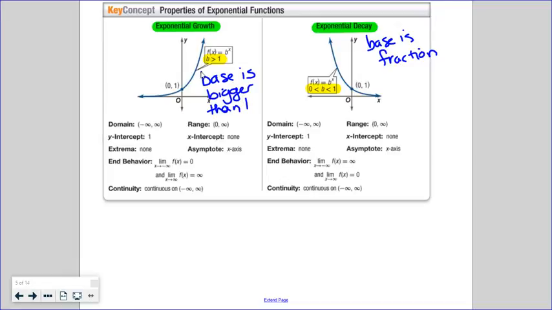But on that last one, wasn't our base 5? It absolutely was 5. So why did that one look like exponential decay? Well, the other thing that can make it look like a fraction is when you have a negative exponent. Why does that make it look like a fraction? 5 to the -1 would actually be 1 over 5, right? The negative is what drops it to the bottom and is actually making it into a fraction, the exponential decay. So either a fraction base or a negative exponent is what's going to make it look like exponential decay. I show you this out of the book so you can see their words, not really changing what we do on that. Any questions?